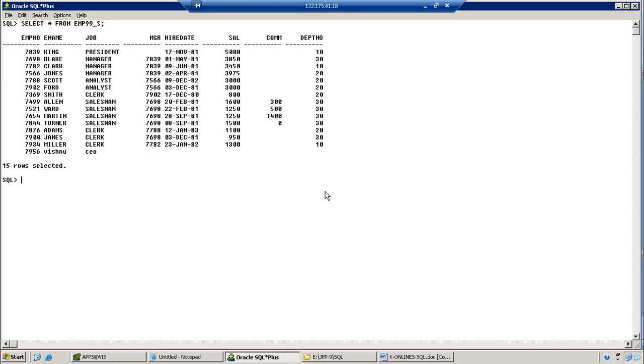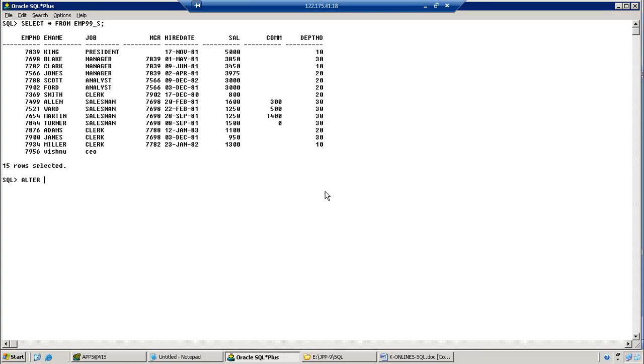Okay, synonym structure. Observe this one. A synonym does not have a structure, but I want to do the modifications. I want to do the alteration in my synonym. Is it possible or not? Let's check it. Alter. What is the command? What is the syntax of alter?